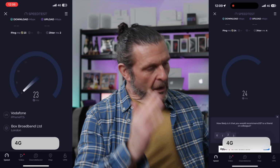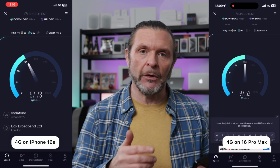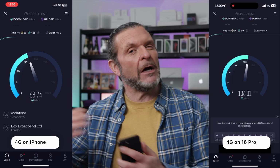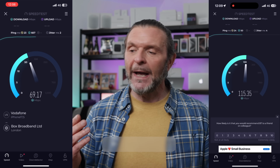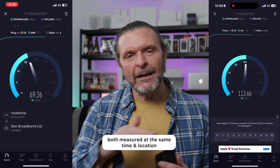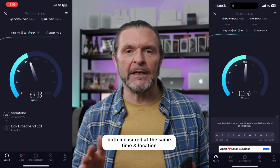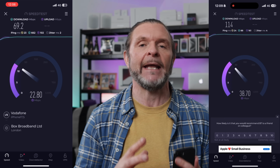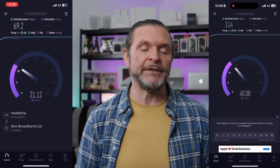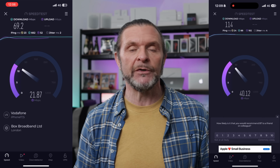When I was in London, right in the centre of London, obviously we haven't got the millimetre wave on here, so I wasn't getting the fastest 5G. And it isn't as fast as my Pro Max. But Apple have almost admitted to say, look, this is our first attempt at it. We know it's not the finished article, but it's important to them to bring everything in-house. The more they can keep everything in-house, the more they're in control of production from start to finish. So I understand why they want to go that route.